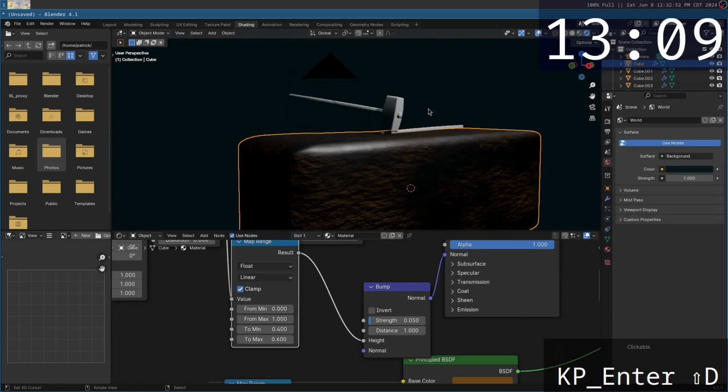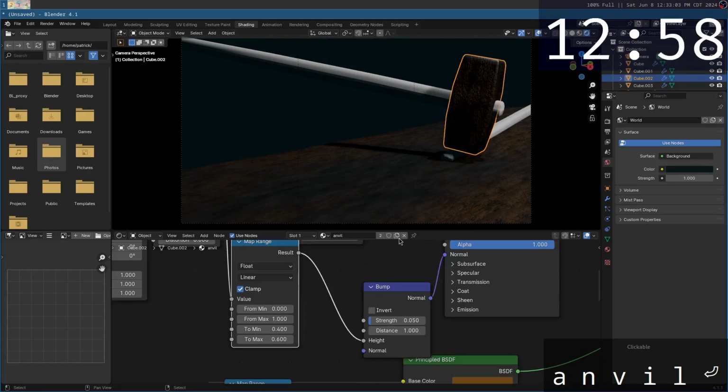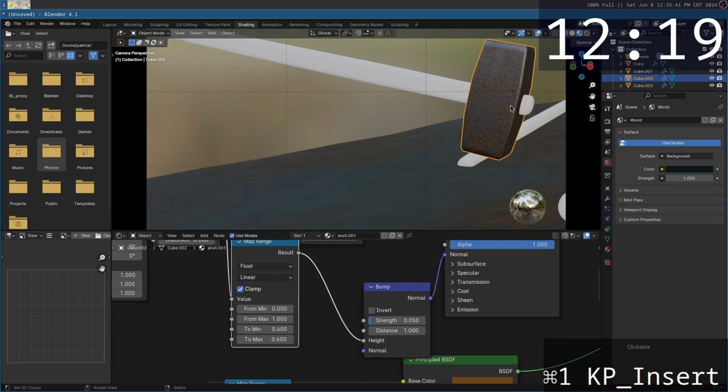Okay, sure, anvil surface. So I want to copy this node setup. I'll call this anvil. And I want to give it basically this, except I want to make a few modifications. Number one, I want to get rid of the rust on the hammer, and then I want to change the bump on the deformations and also tweak the roughness, I think. Okay, so we can work in texture view for a minute.